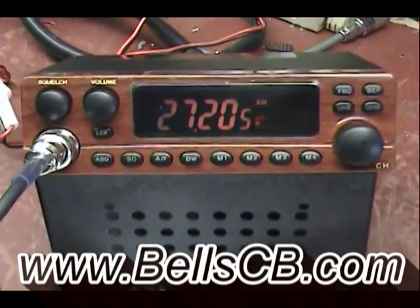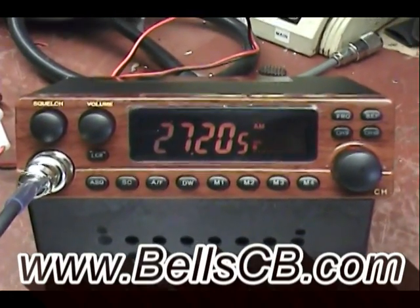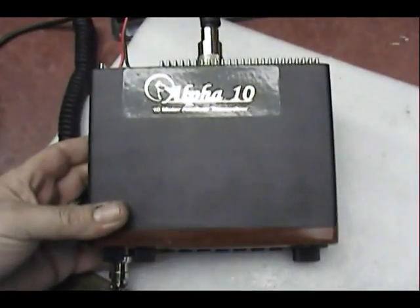Welcome back, everyone. We're looking at an Alpha 10. This is their mini version. It's a pretty small radio. Back up a little bit. Very small dip.